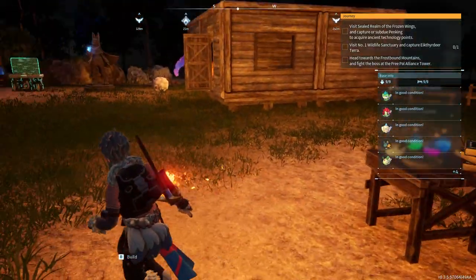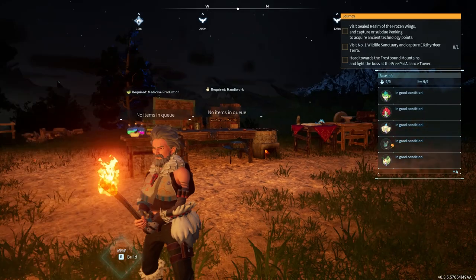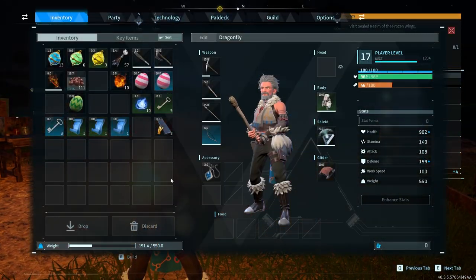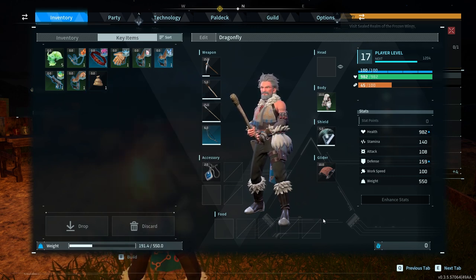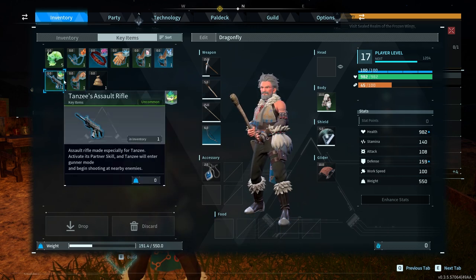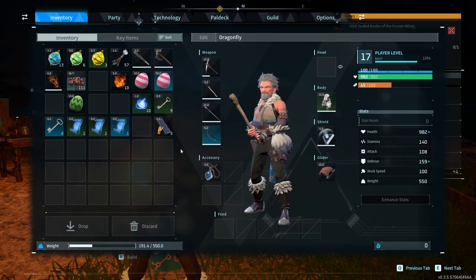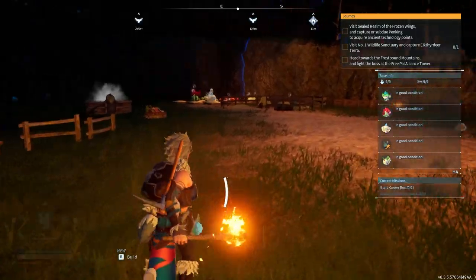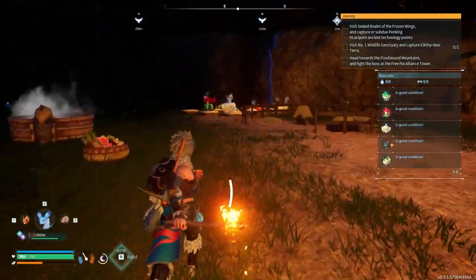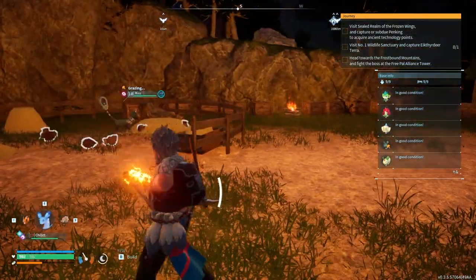Okay, I am going to see what I'm going to do with this feed bag. It's automatically there, is it? Unlocks a food slot in your inventory for players and pals. Automatically consuming food when hungry. Ah, there. Okay. So I want to cook some food. If I'm not going to be cooked over here already. There, that one.